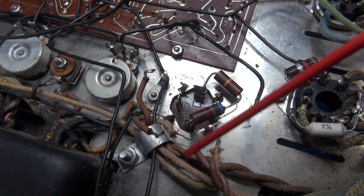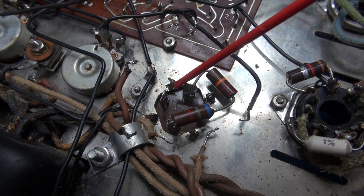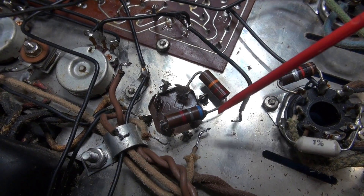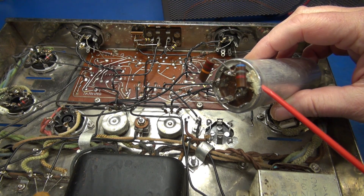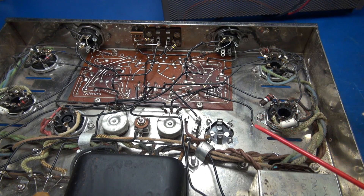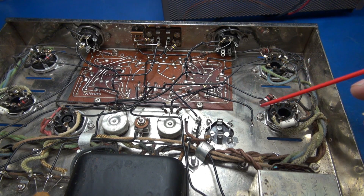I have all the wiring disconnected from the filter cap, so this is a good time to show you some details. If you look at the can mounts, these tabs come through the chassis — Dyneco simply twisted them, they never soldered these tabs to chassis. When I install the new cap, one of these tabs will be ground and soldered direct to chassis for a good bond. New cap is in place. The old cap had a little bit of cap crunch coming out of that lead, so this baby was ready to blow — it's a good thing we're changing it. Now comes the task of soldering in this cap. I've ground the chrome away from this area around this tab, but now we need a lot of heat to be able to solder that tab to the chassis.